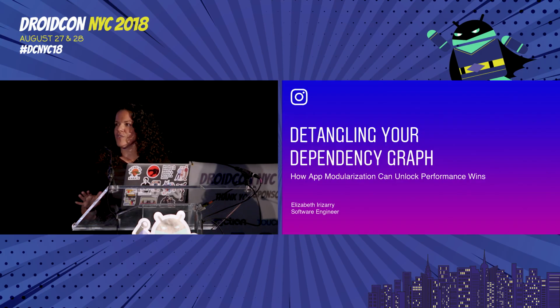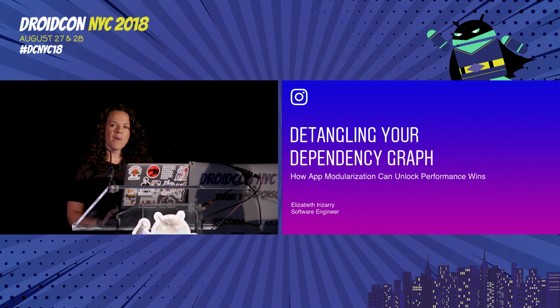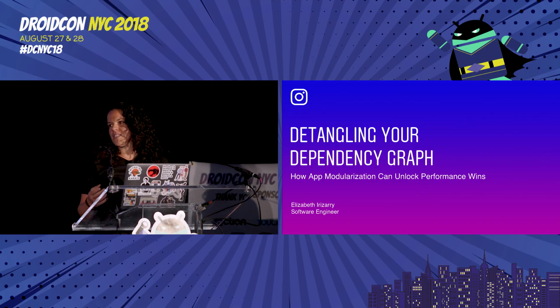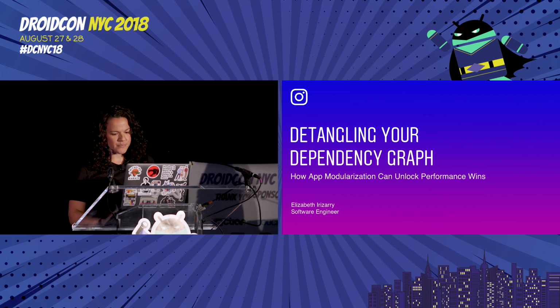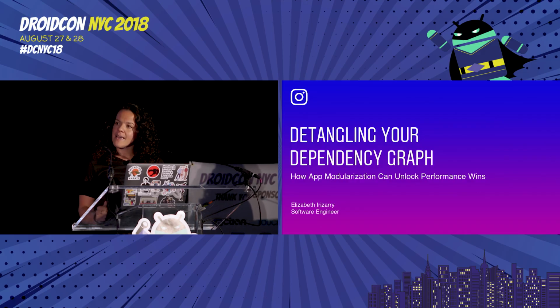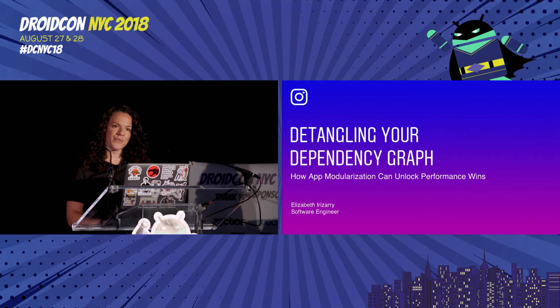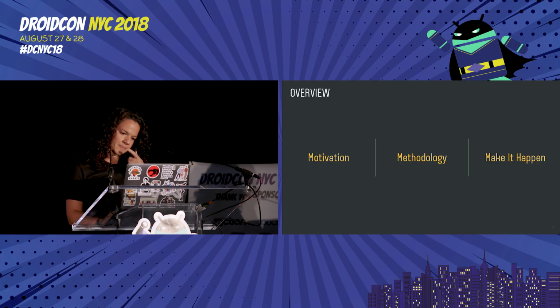I've been at Instagram for just about a year now. I'm a member of the core client performance team, and we're responsible for the speed and efficiency of the Instagram app across devices around the globe. We build infrastructure that protects and improves app-wide metrics ranging from app size, startup time, and scroll performance, to name a few. In particular, I lead our app modularization efforts for the Android code base.